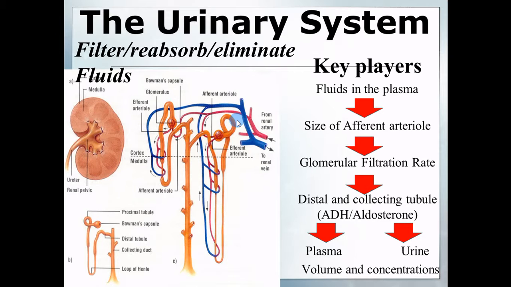It should decrease. What's that going to do to the flow? It'll decrease the flow. What's that do to the filtration rate? If you decrease the flow going into the glomerulus, what happens to the filtration? You get less filtration, which means you hold more things in the blood. And at this point, if you have low blood volume, do you think you're going to have more ADH or less ADH? Low blood volume, what do you want to do? You want to raise the blood volume. So you release more ADH to pull more water in. What do you think you're going to do with aldosterone? You have low blood volume, low blood pressure. You turn on the aldosterone.